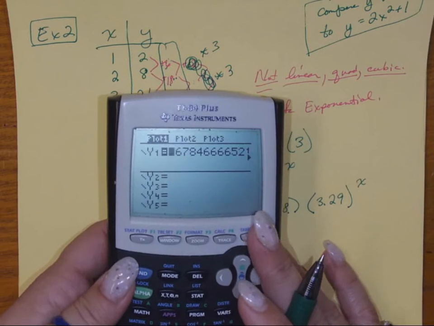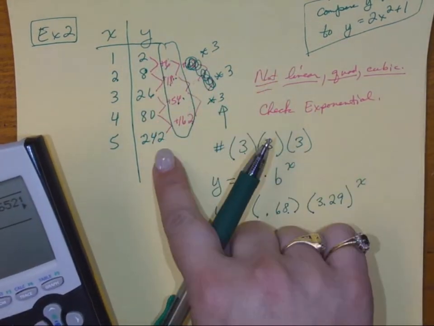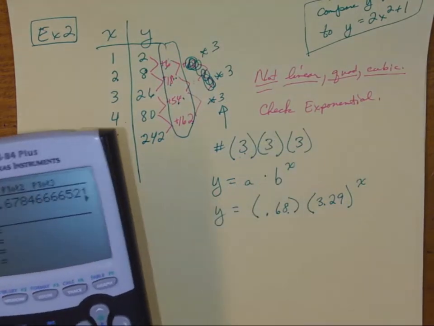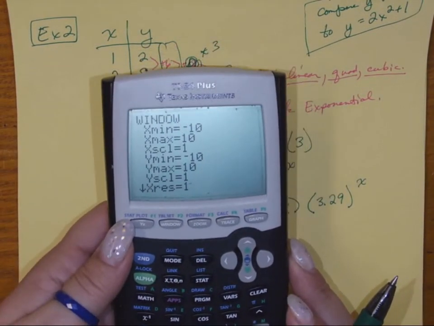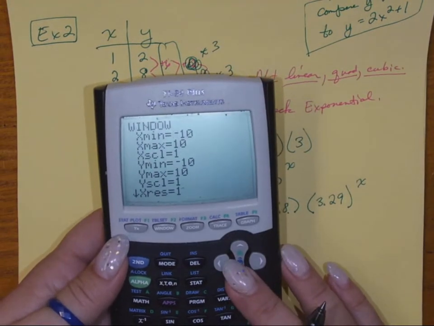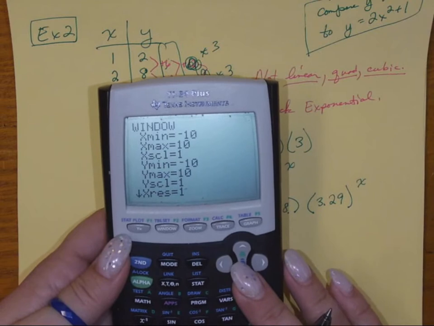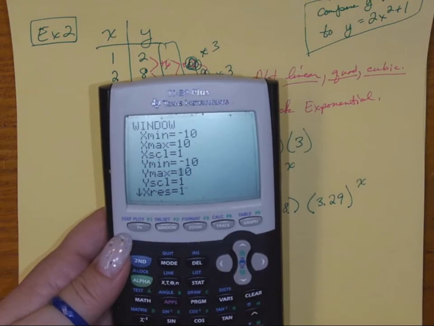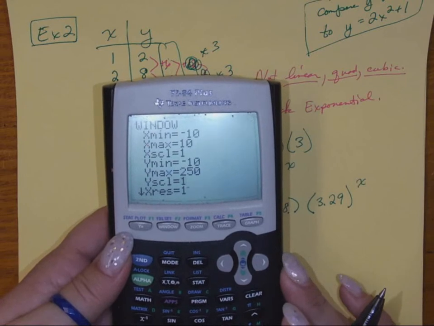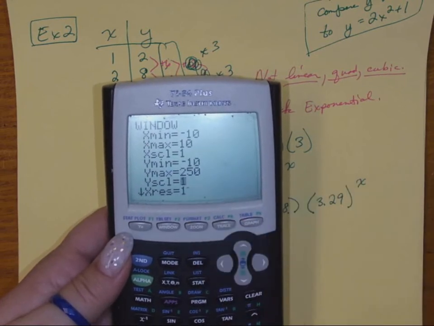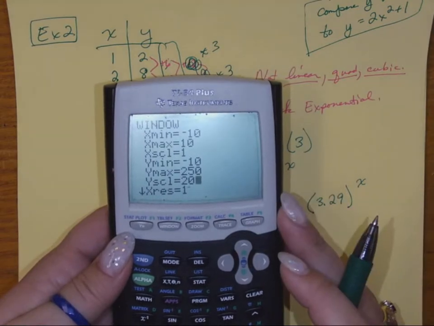I'm going to have a little bit of an issue here though, if you didn't notice. This really shot up, right? And last time I only had the window that was in the normal standard, negative 10 to positive 10. So I kind of want to increase my y. So I can leave the -10, that's fine, but I'm going to shoot it up to 250. And instead of counting by ones on the y scale, I'm going to tell it to count by 20s because that's a pretty big jump.